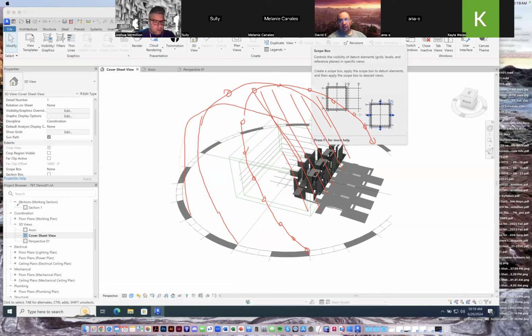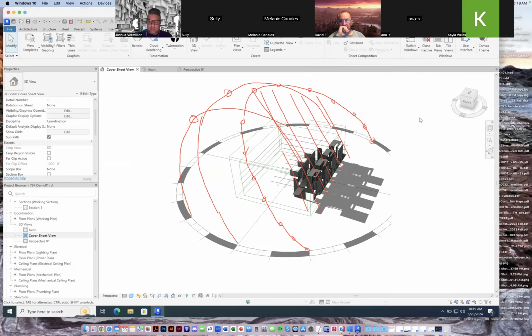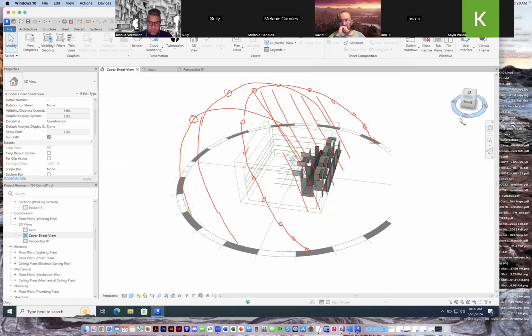Really hard to draw. Let me just undo that. That's a terrible parabola. All right. Okay, so that's what the sunlight looks like when you're looking at sun positions throughout the day. Oops, I just moved this.